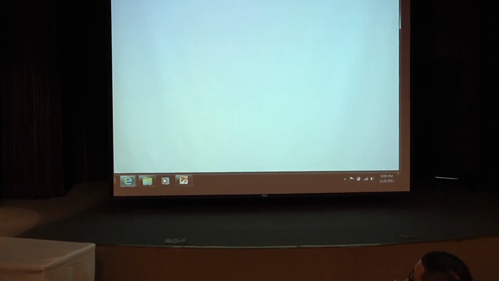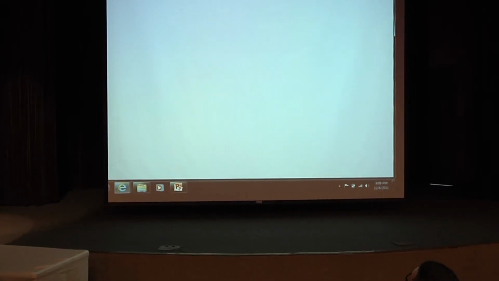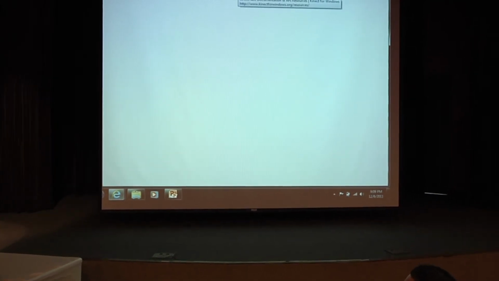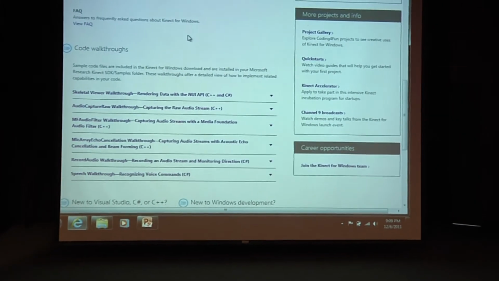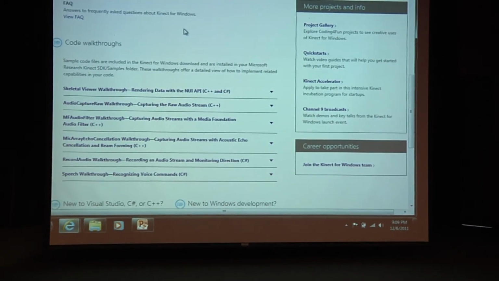This is a gallery of about 100 different applications from around the world built on Connect. And most of these have the source code, right? The really cool part is you can look at a full-fledged application that somebody else has built, including the source code. As most of us in software realize, one of the best ways to learn is by looking at other people's source code, by looking at samples. So definitely take advantage of that. If you're here, if you have a computer, if you have internet access, and if you haven't already downloaded the SDK, go and do that, and then check out some of these resources.